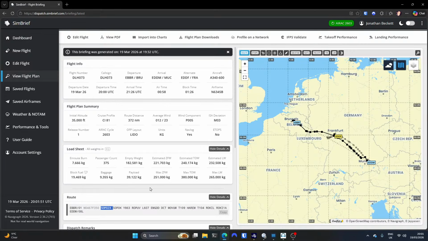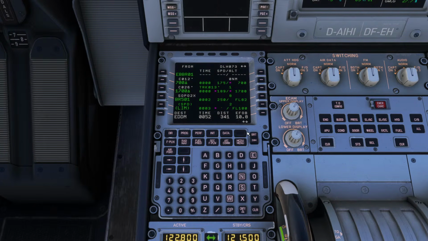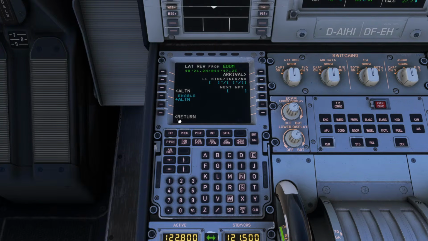So the SOPO to X-ray departure. So scroll through. SOPO to X-ray, there it is. And insert that into the flight plan. There it goes. And then the bottom line, always on the modern MCDUs, has got the destination, so you don't have to scroll down to it.